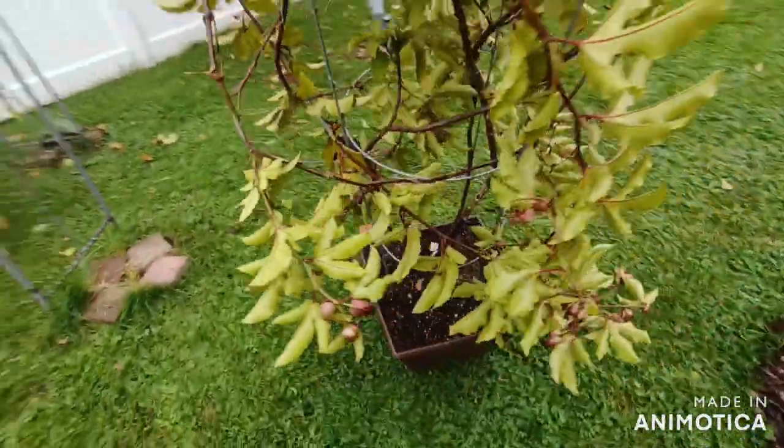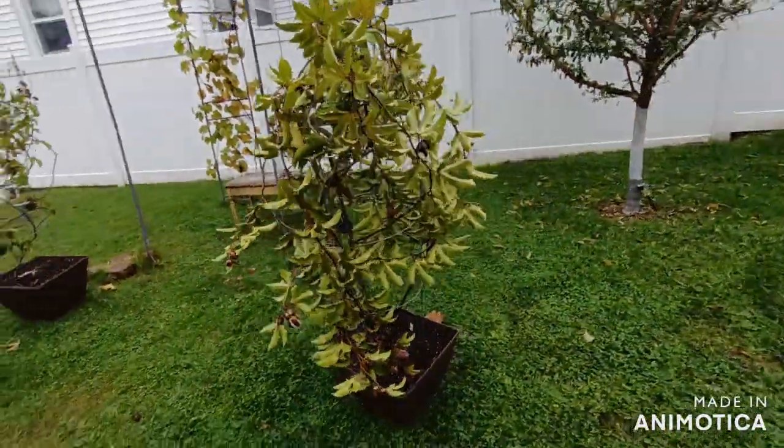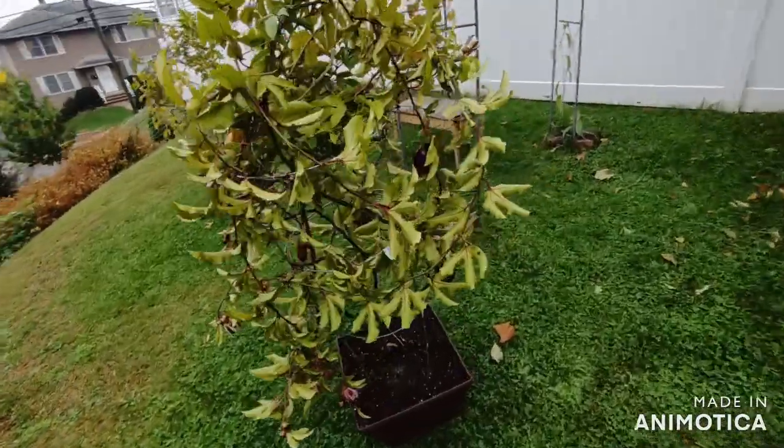Has a few fruit on it, which will finish ripening indoors. These will be coming back outside in the spring.